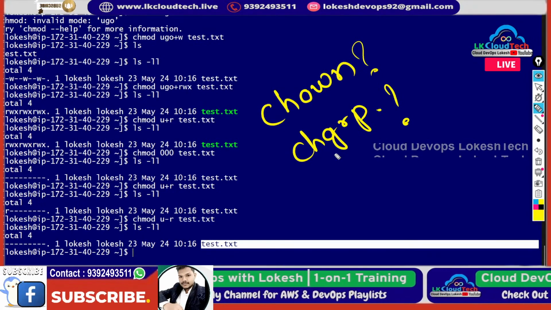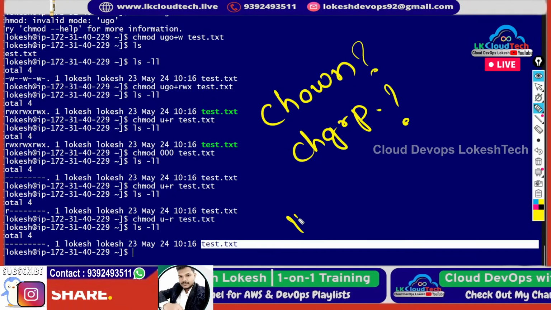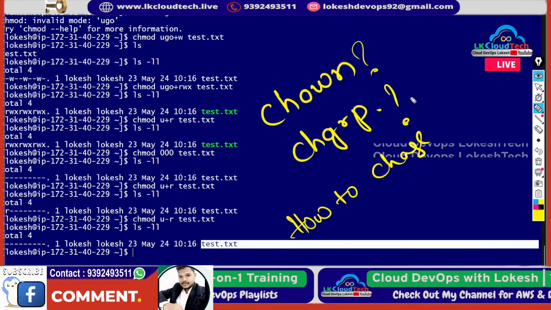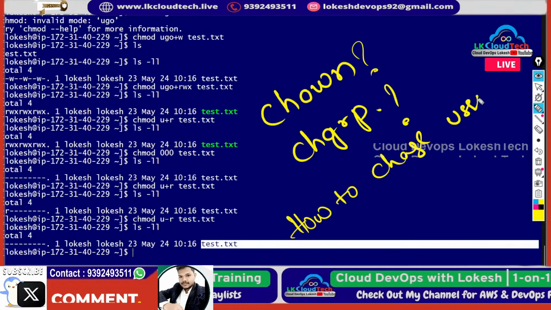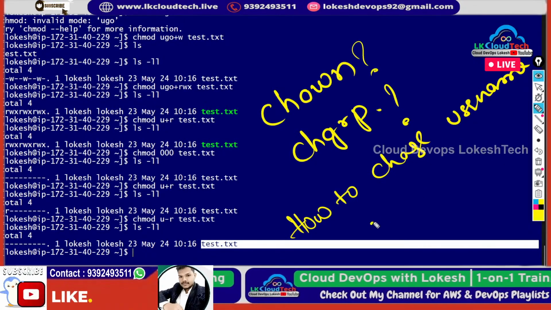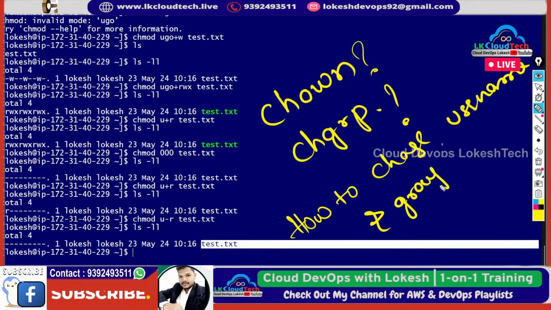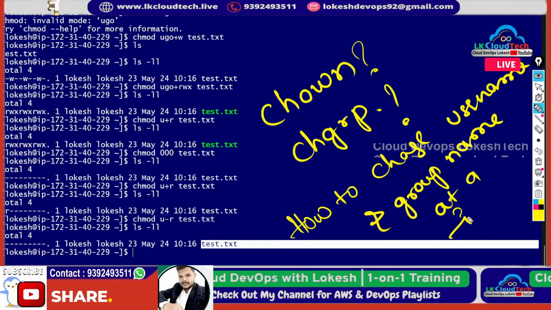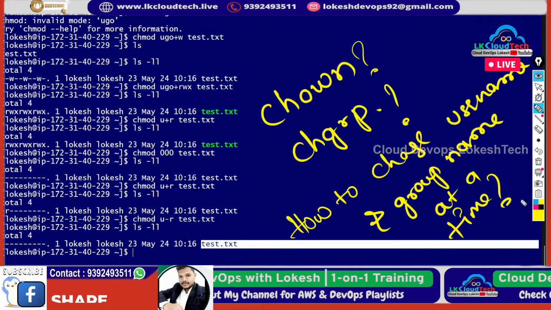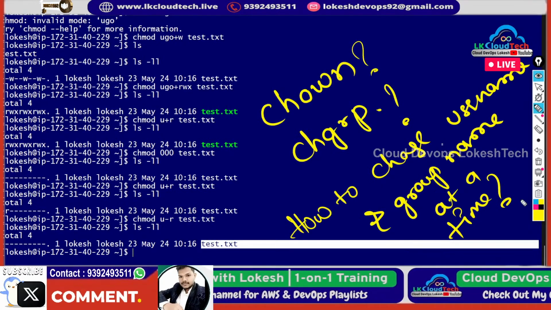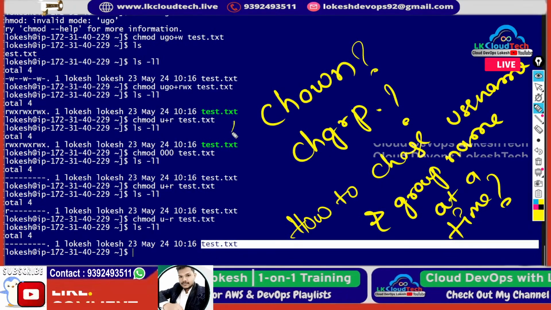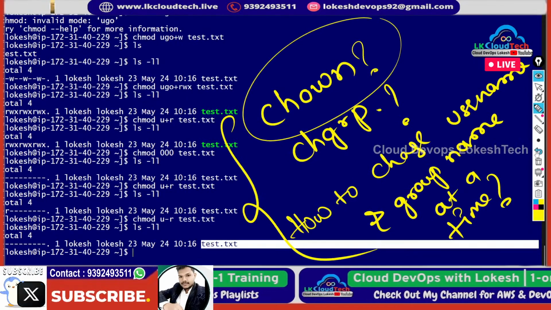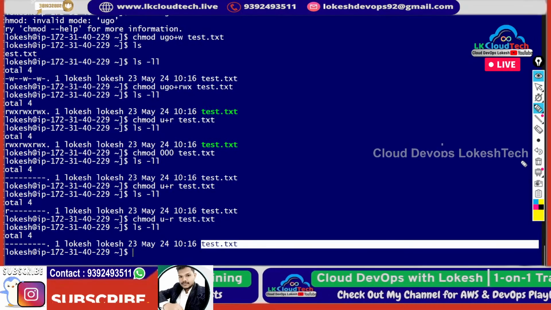How to change the username and group name at a time? Note these down properly in your notebook, and I will ask the questions randomly, not in sequence. Yeah, got it.